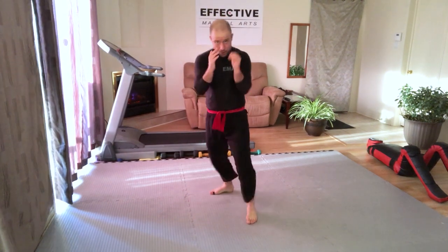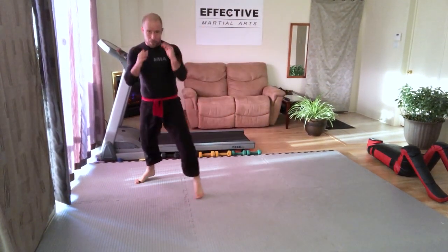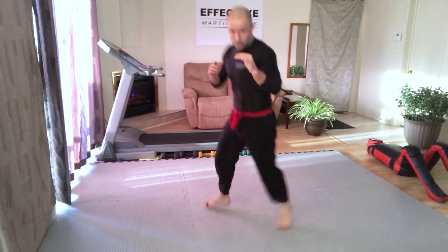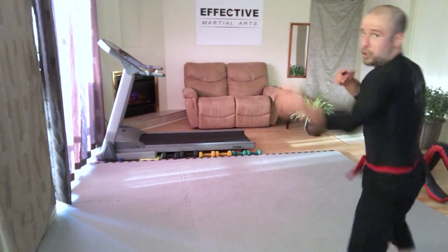Now blocks and counters. Legs or punches with mobility. You're getting all the block and counter you know. Get out of the way. You can kick catch too. Yes, kick catches. Kick catch and counter.